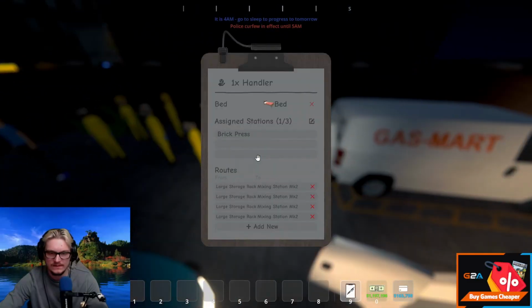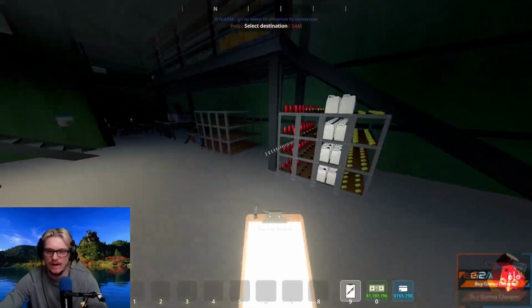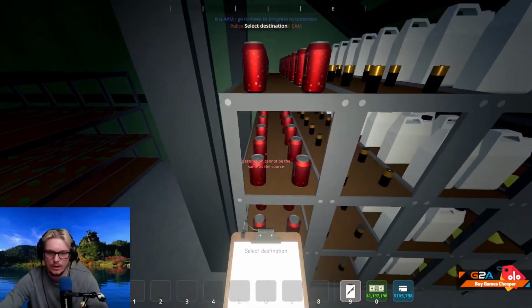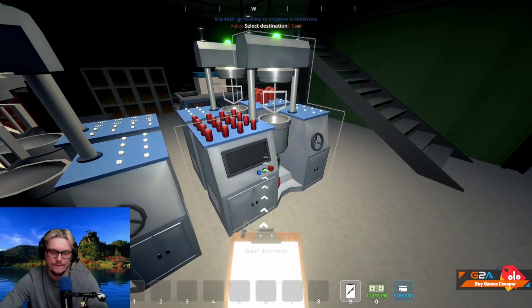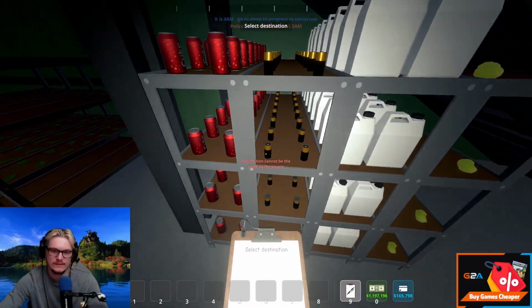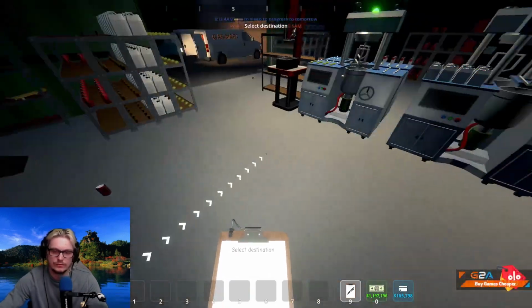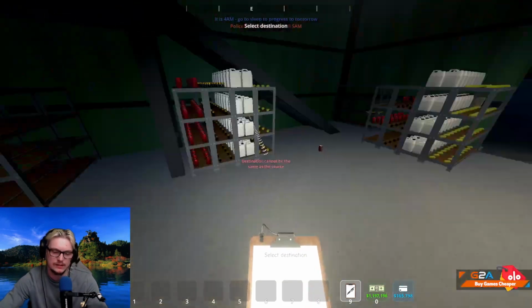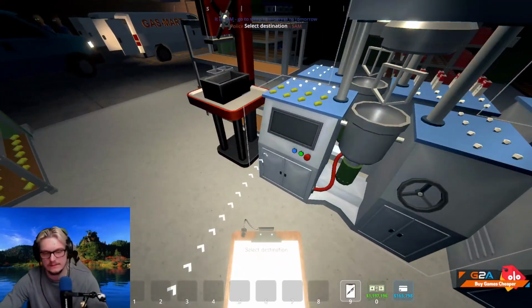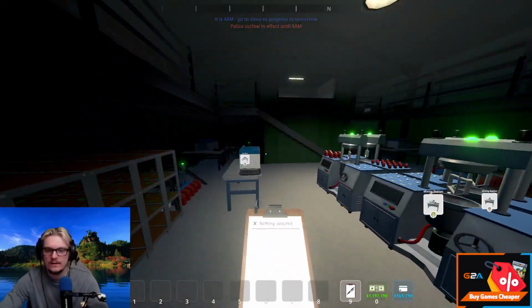Then we're going to run over to the last guy, which we're going to assign the brick press. Then we're going to go over doing these, left to right. We're going to go Coke storage rack to the 5th mixing station, the 6th storage rack, which is batteries, to the 6th mixing station, the 7th storage rack, which is horse semen, to the 7th mixing station, and then the last storage rack here, which is mega bean, to the last mixing station. And that is basically the whole build setup start to finish.